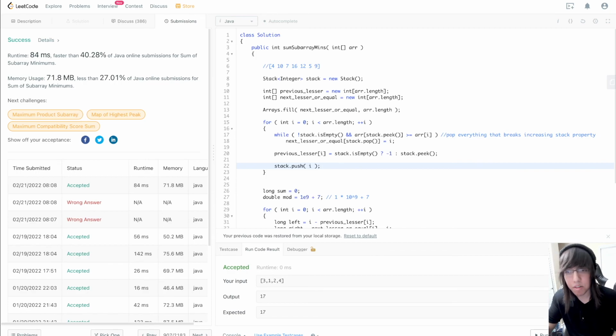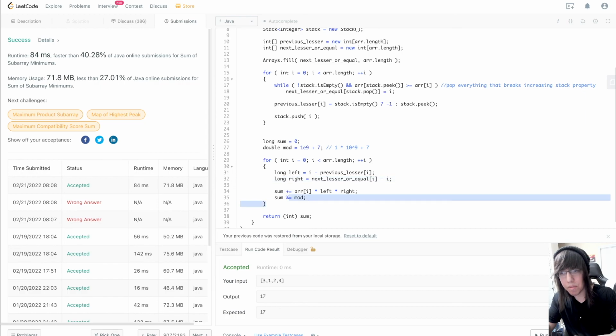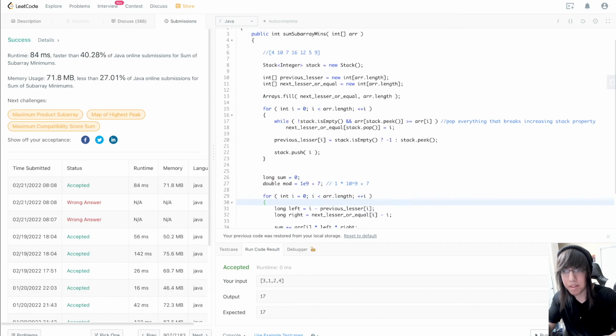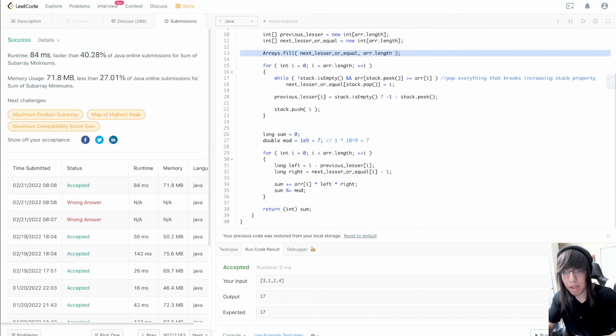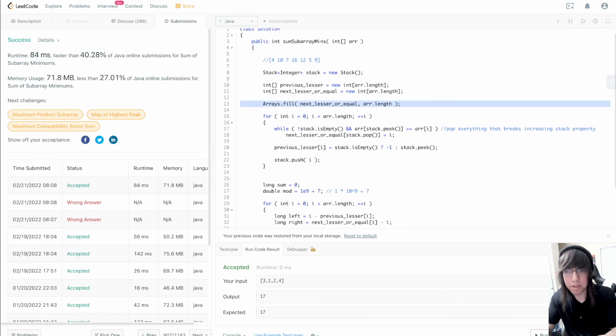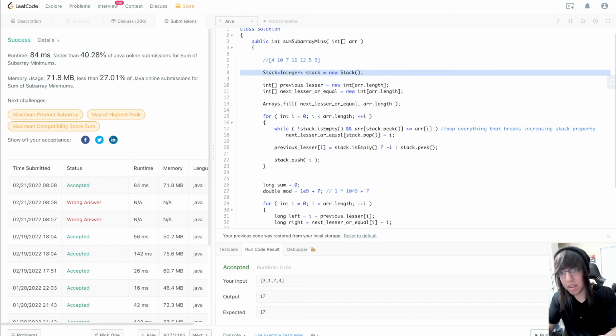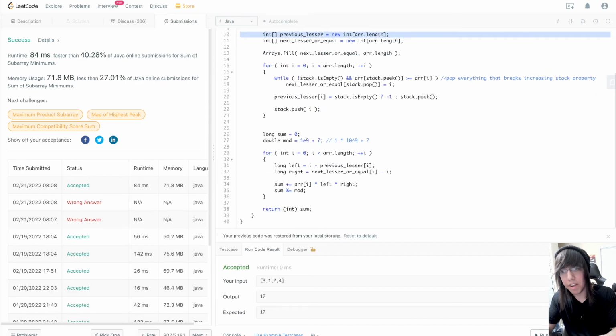So the time complexity is just O of n. And you can clearly see we just do one loop here, so that's still O of n, and this fill is O of n. So the whole time complexity of this entire thing is just O of n. For space, you would say it's O of n because of the stack. And these arrays that we create here are just O of n.